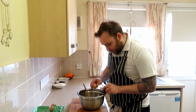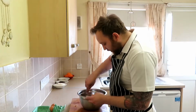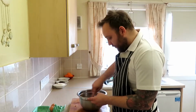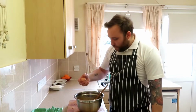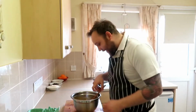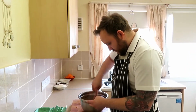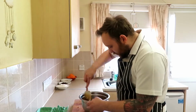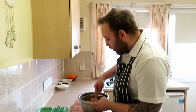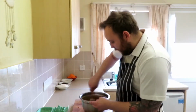And once that egg's incorporated, in with another. 4 eggs in total. And we're just going to add them one at a time. Last egg, one-handed. Oh yeah. That's how the pros do it. So in with the last egg. And this has turned out quite nice, but sometimes it can look almost like it's about to split. That's perfectly normal if that happens to you.